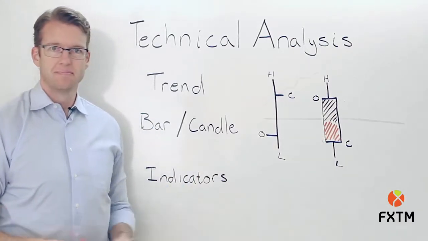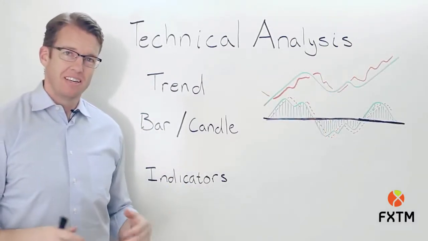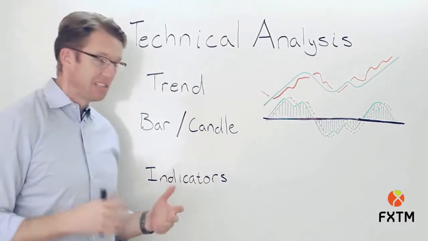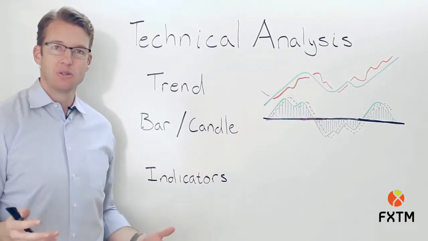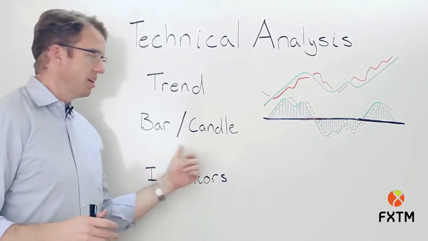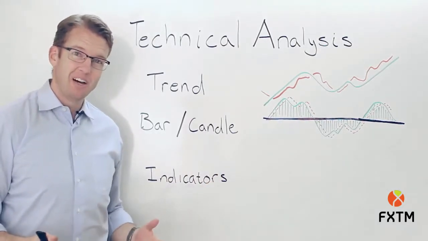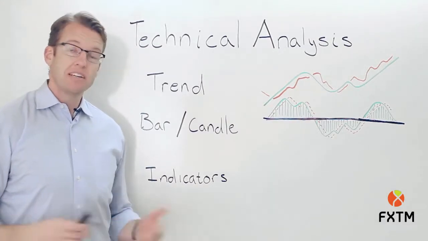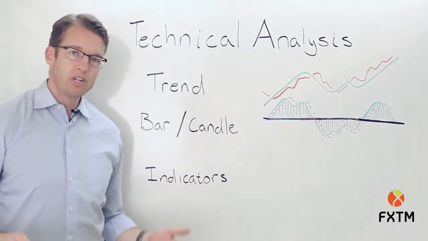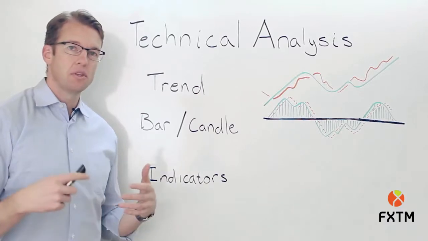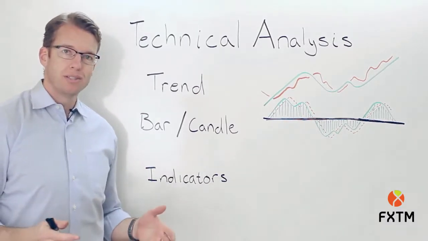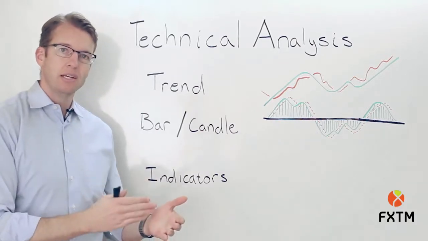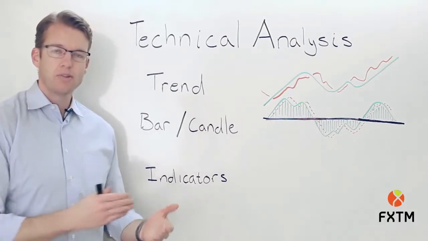But this is traditionally how we would chart either a bar chart or a candlestick chart, whether we color code them or not. Now, as I mentioned, the trend can sometimes be a little confusing, especially when you don't have an even series of highs and lows to rely on, and not even bars or candlesticks can necessarily help us to answer that question. But technical indicators can actually do a really good job of not only helping us to identify what the trend is when it's a lot more ambiguous, but also to build rules around to decide when we're drawing a line in the sand as to when a bullish trend ends or a bearish trend begins and so forth.